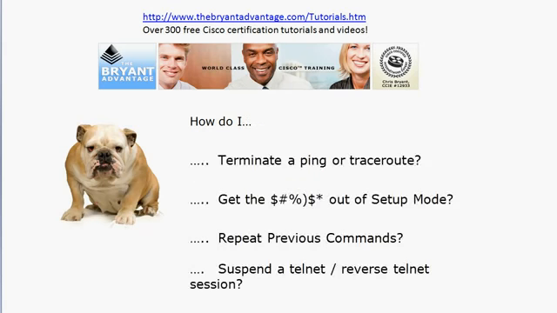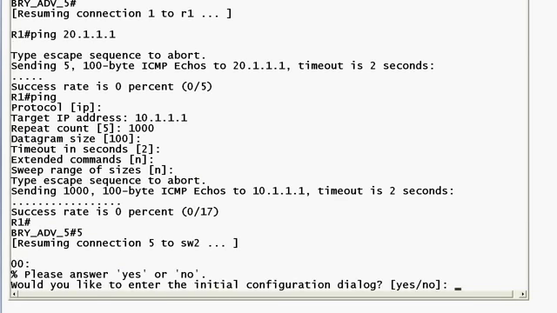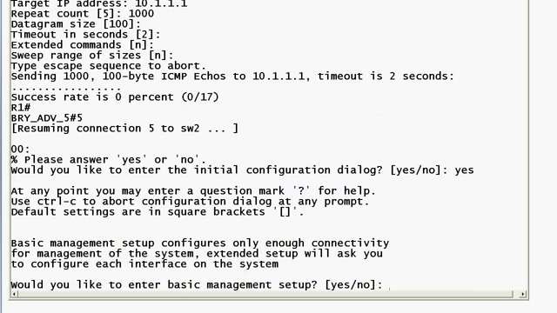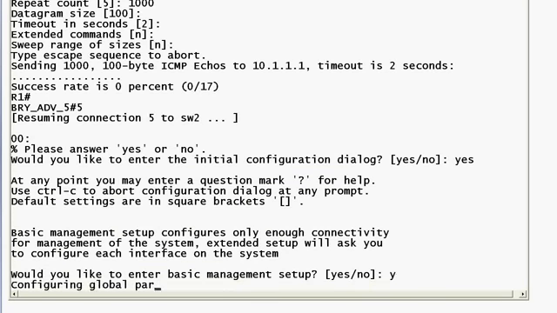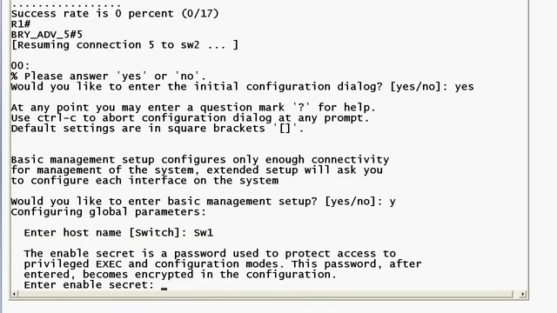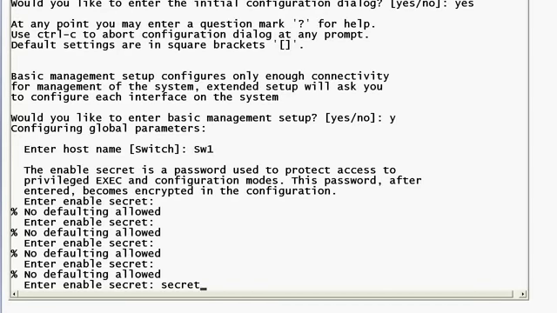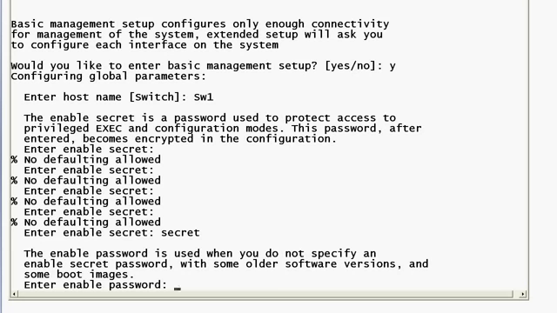And how do we get out of setup mode? Again, if you're not familiar with setup mode or you want to see it in action, I do have a YouTube video out on that as well. But let's go over to a switch that I did a write erase on and a reload before I started this recording. You can see we're being prompted, do you want to enter the initial configuration dialog? I'm going to say yes. And here's where it asks, do you want to go into basic management setup? Sure, I'll do that. Then you go in here and think, okay, I don't really want to put an enable secret password in, so I'll try to get around it, and I can't, so I have to enter one, and now I've got to put an enable password, etc.